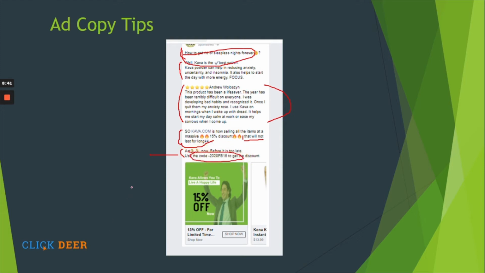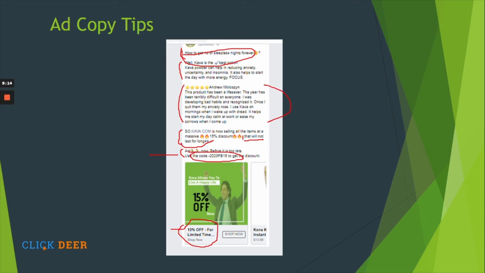So the last thing about the ad copy tips is the headline of your Facebook ads. This is actually the thing that captures the attention of the reader, and it is a thumb-stopping thing where you can use your most enticing offers and hot selling words.